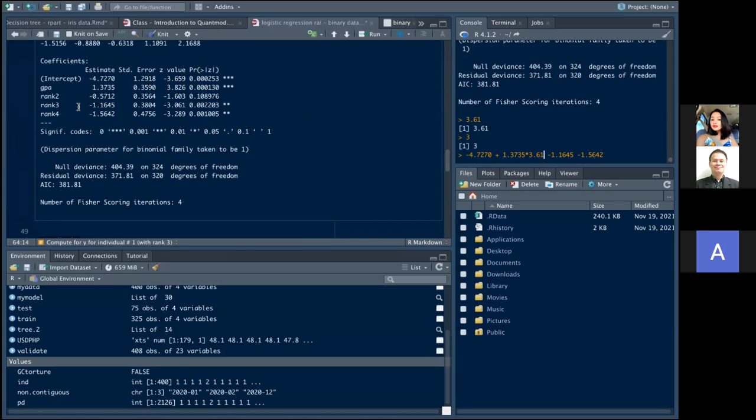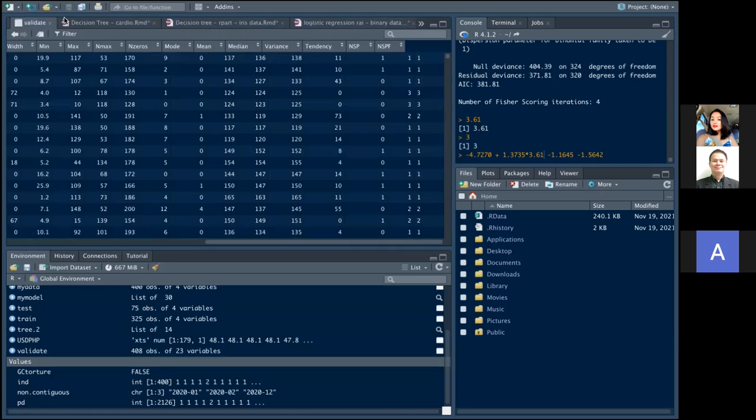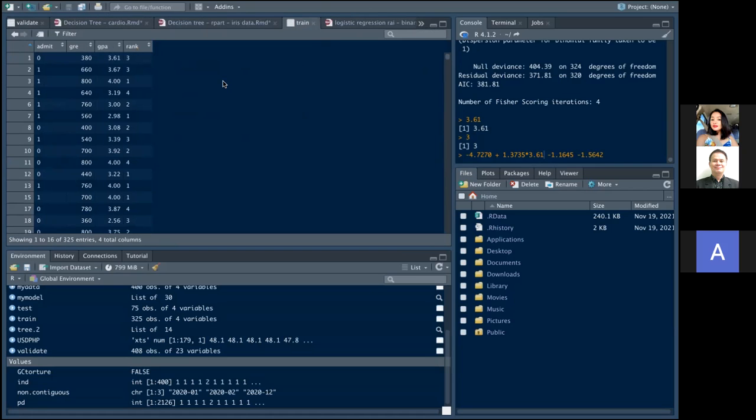Now, is this student rank 1, rank 3, or rank 4? Rank 3 or rank 4? This student, this first observation that we're looking at. I'll again go back to our trained data, because we're predicting, we're computing for the value of Y for our trained data. Okay, where's our trained data? Now, what's the rank of observation number 1? 3. Yes, 3. So what we're doing now is we're predicting the value of Y for student number 1. So it's 3.